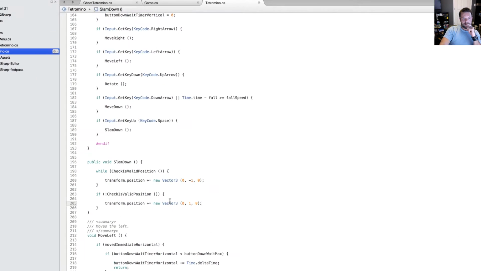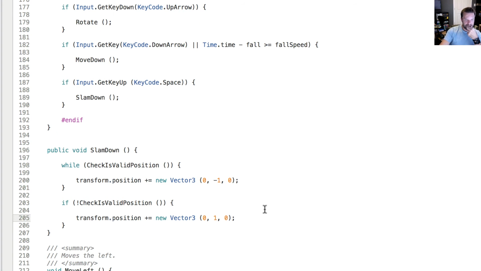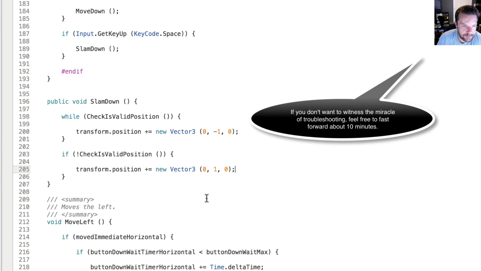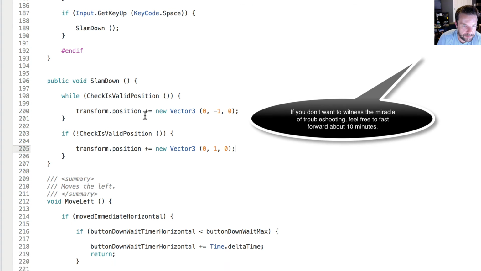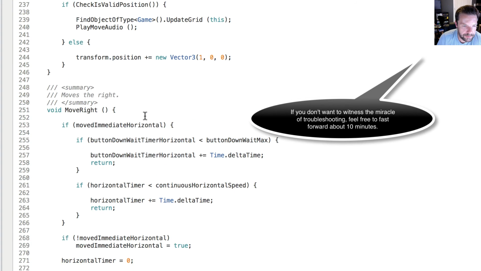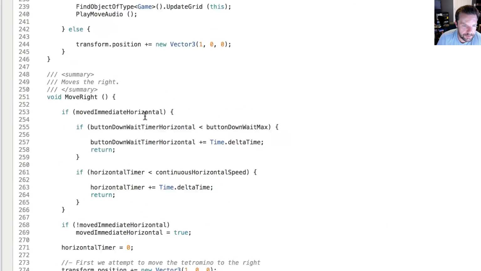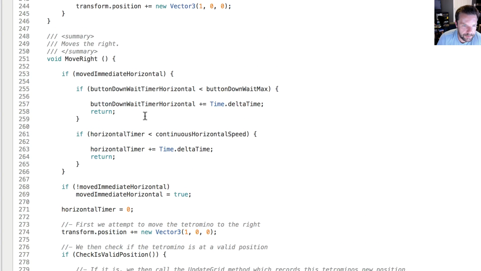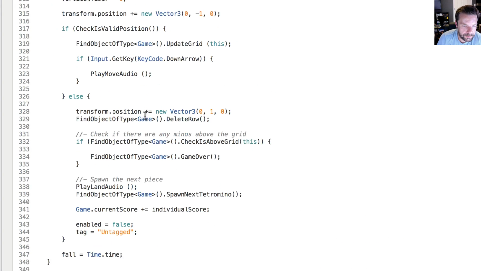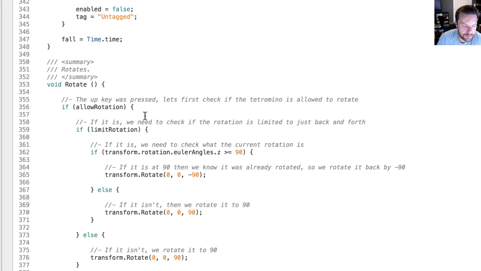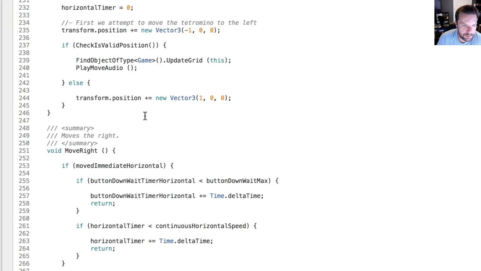There is a slight problem, and that problem is move down is still being called every frame.